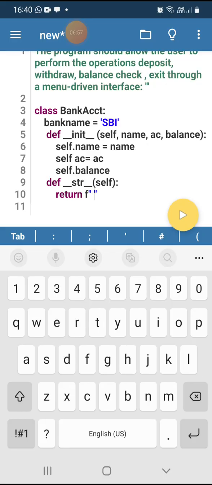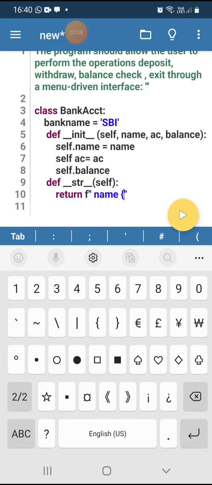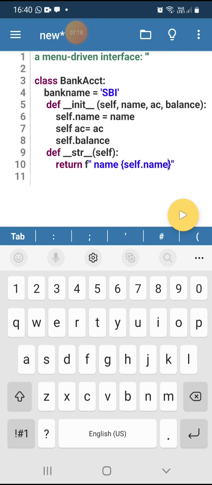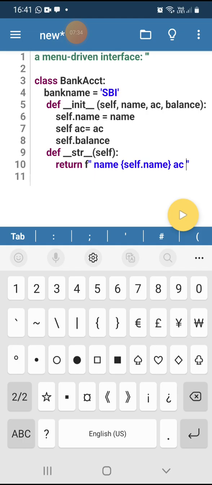Now here we need to mention the name of the account. Okay, inside these curly braces, self dot name, because I told you many times, if you want to access the parameters of the init method, we can call them only by the self parameter. They are called instance variables. Okay. Next, AC is what? Account.